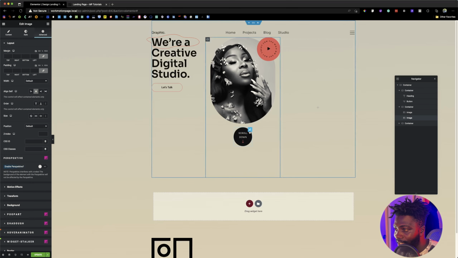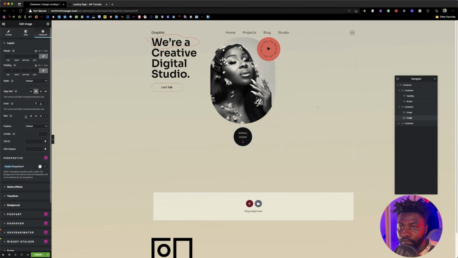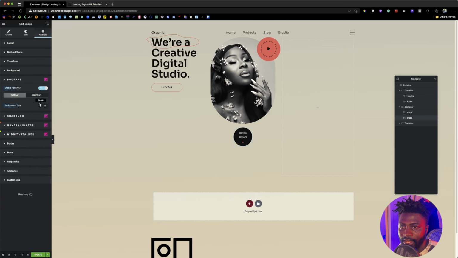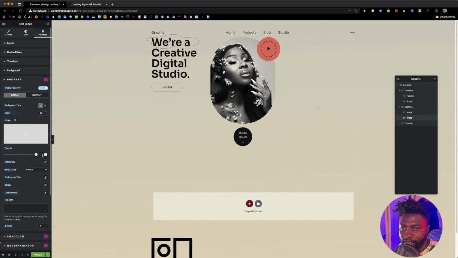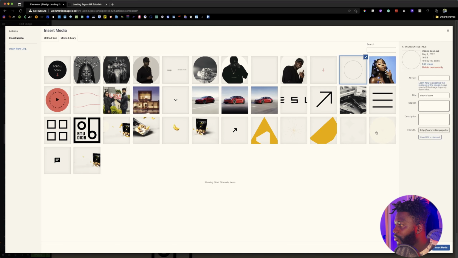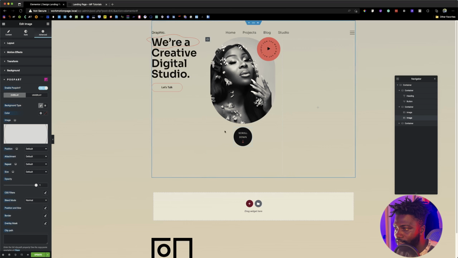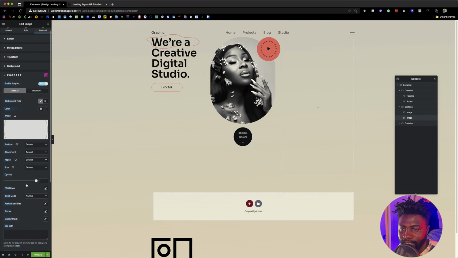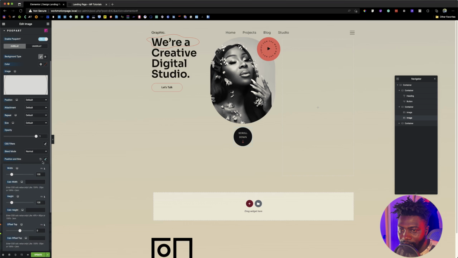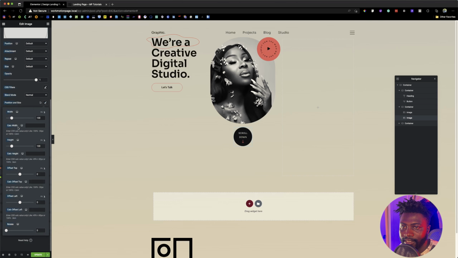I can do that by clicking on this image, go to pop art, and say put an image underneath it. Make sure this is full %. I already uploaded that image, which is this, and then insert. As you can see, you can't see it. The next thing to do is to move it below it. So by clicking on this position and size, I'm going to offset the tab to the bottom. Right there.